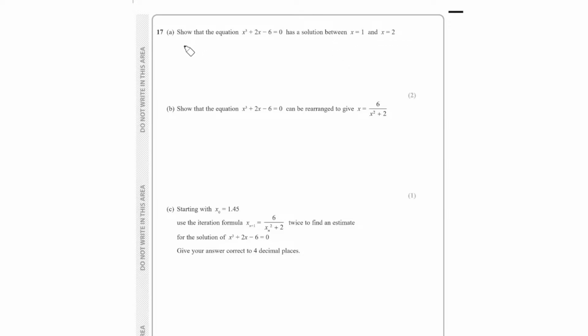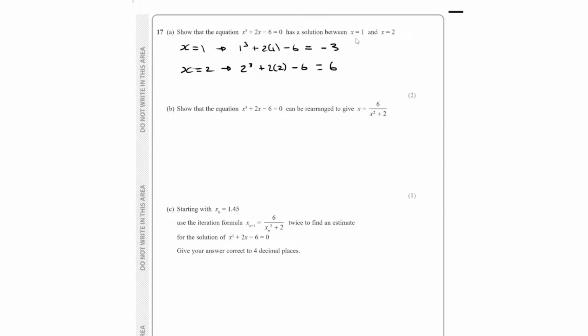So as in, when x is 1, separately, 1 cubed plus 2 times 1 minus 6, and you work out what that equals to, it's not 0. So that's 1 plus 2, which is 3, minus 6, which is minus 3. Then do the same with the other number. X is 2. We get 2 cubed, which is 8, plus 2 times 2, so plus 4, which is 12, minus 6, which is positive 6. Now you should end up with two numbers. You should end up with one number that's negative, one that's positive. It doesn't really matter what the numbers are as long as one's negative, one's positive.